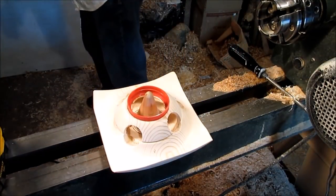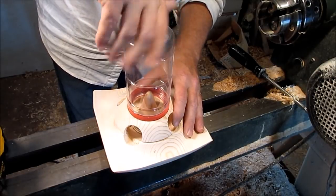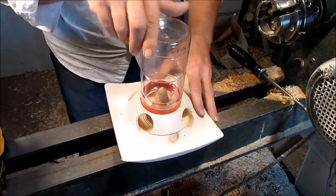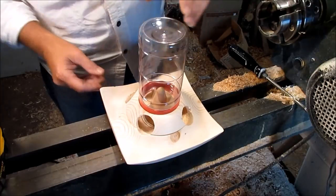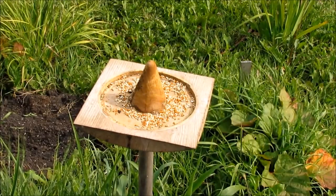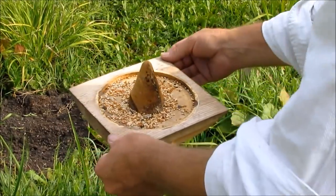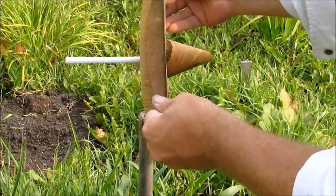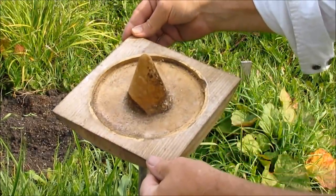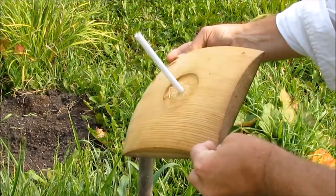Now let's see the top. This is where the seed goes. Just like that. Alright. Let's get it into place, shall we? So here's the old feeder, minus the dome. It's been out in the weather already for quite some time. But yeah, my dome just came off. That's all that happened there.